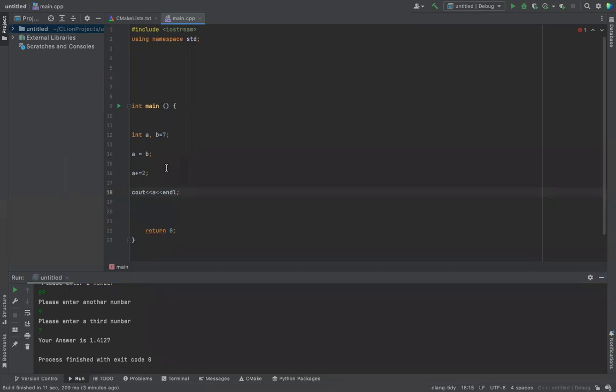Okay, now let me do it the way I have taught you, because if I twist it I might get a problem here. Okay, let's go. Now watch my code very carefully. I'm saying int a, I've declared two spaces, int a and int b, whereby in int b I've stored a number 7. Now I've come to the next line saying a is equal to b, meaning, okay, then I've come to the next line saying a plus is equal to 2. Let's run our program and see what's going to happen.